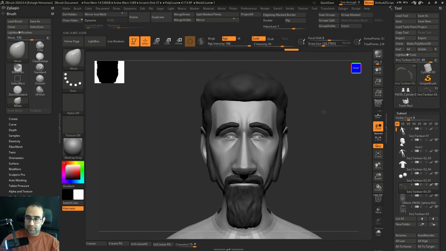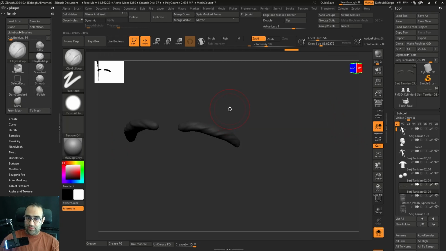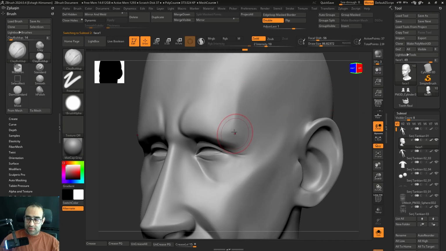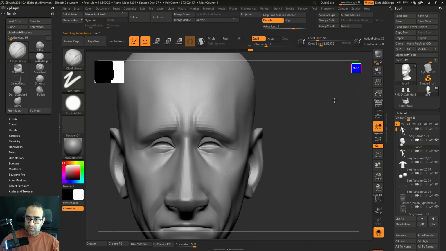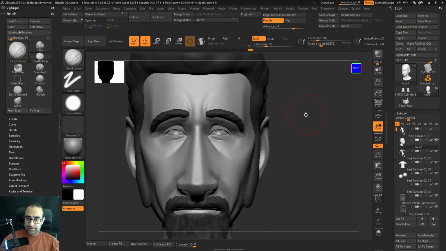And move this. Yeah, I like it more. And let me do some cleaning here, with the smooth brush. All right.